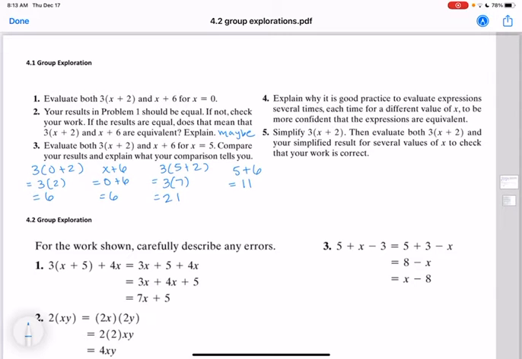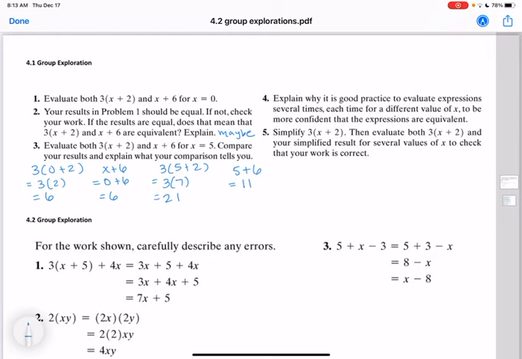All right, so I went ahead and plugged in the 5, and that was 3 times 7, which is 21, and I plugged in 5 for the x plus 6, which gave me 11. So now we know these two expressions are not equivalent, right? And why it's good practice is because sometimes weird things, especially with 0 and 1, make it look like it's equivalent, but really you want to pick other values to be more confident that they truly are equivalent. So if you're checking it this way, you want to plug in multiple values of x to make sure for sure that it really is equivalent.